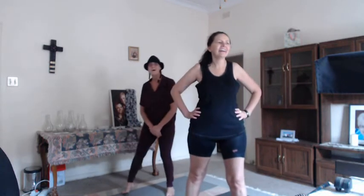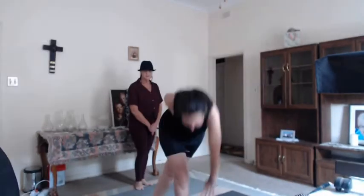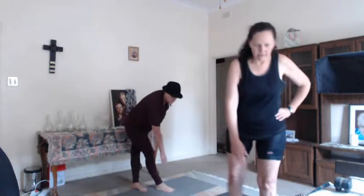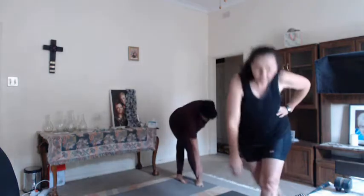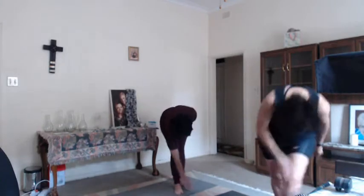Your toes. It's like this. You put your feet backwards and then touch your toes with the other hand. So touch the opposite foot with the other leg and with the other hand. Go on.